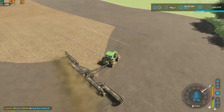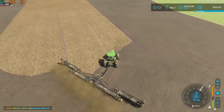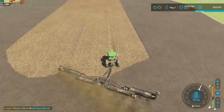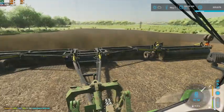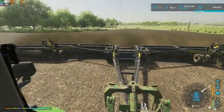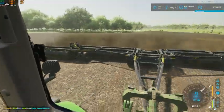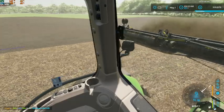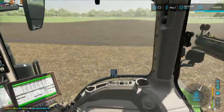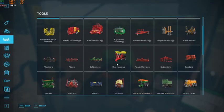We may have to look into picking one of these up ourselves, either a Mandako or a Degelman, one of the two. I think they're pretty close in size. If not, I think the Degelman might be bigger by a little bit. I don't exactly remember. Let's take a peek here while we're heading down.